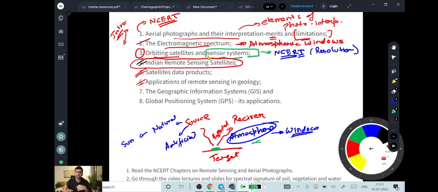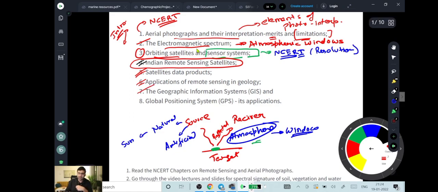For example, when you're studying vegetation, you'll study the spectral signature of vegetation, then you can write a few points on that, but you'll find content for all this stuff. And then advantages and limitations also. A limitation of remote sensing, for example, is that you are viewing it from a distance, you're not actually touching the object, so it is indirect measurement, not direct measurement. Those kinds of limitations you should also study once.